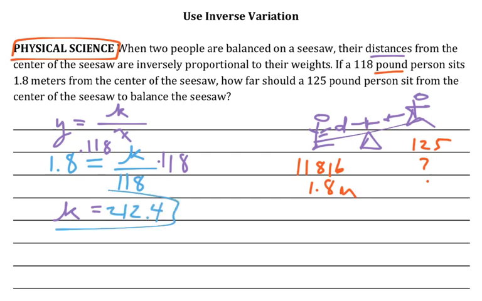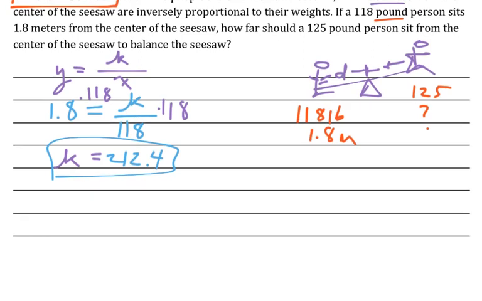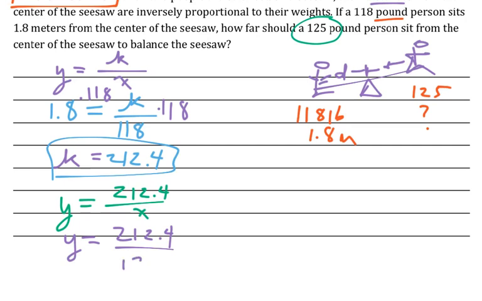212.4. So now, when I go to plug this in, now if you drew that drawing, you're going to be tight on space over there. I'm going to write y equals 212.4 over x. And so now I'm going to plug in the value of the weight of the person. Now here it would matter. If I put the weight there, then I'm going to have to definitely treat x as the weight here. So I'll write y equals 212.4 over 125.